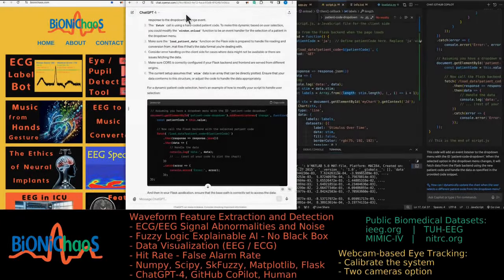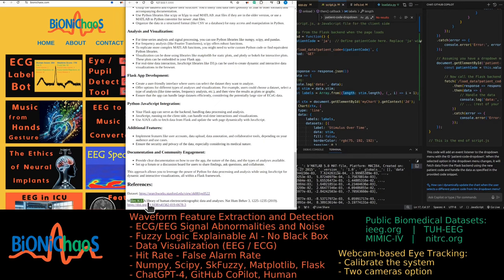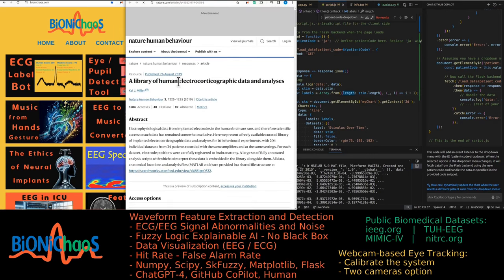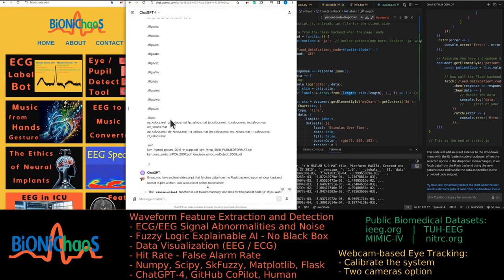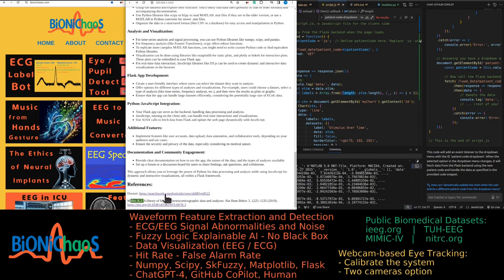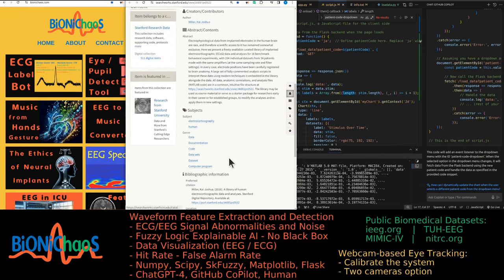So currently looking at this new data set, we have a template for it. It's actually the patient ID, patient code, and we're meant to be displaying data over here. It's a different task. It's data by KJ Miller. There is a paper that you need to pay for, but it's actually available when you look at the data set. The paper is just included as a preprint. So that's the data set.